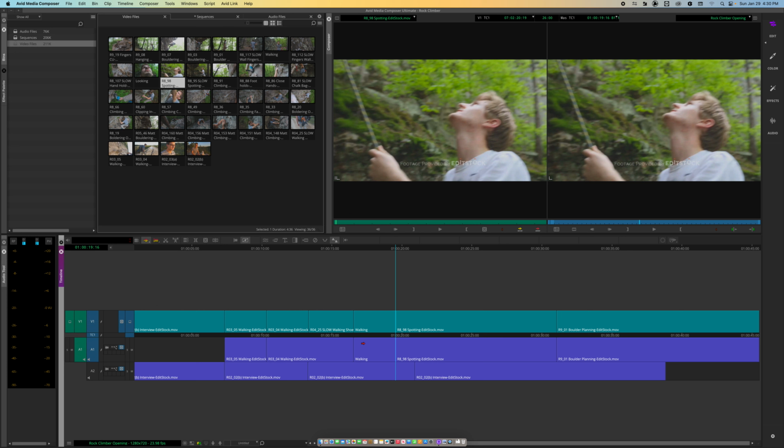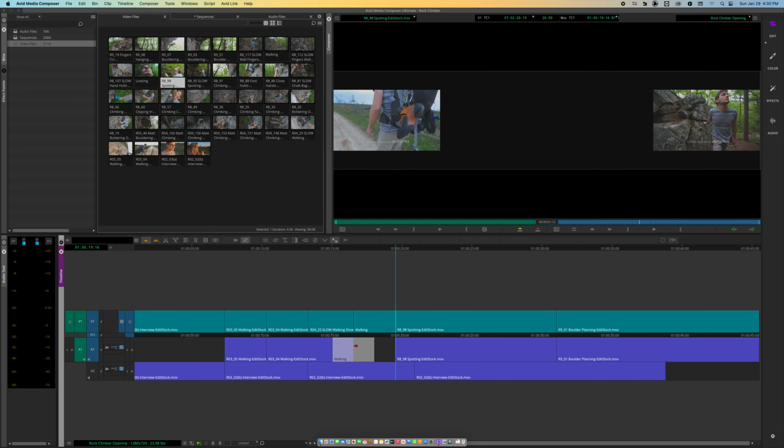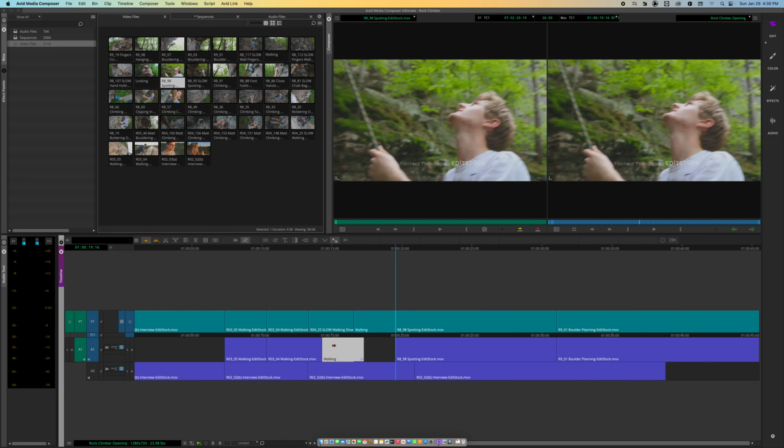So let's move, I like this walking. We'll move this, oh, what's going on? Why am I only moving one? Let's undo that. We'll toggle back on the link selection tool. And then when I click this, when I click it again, we'll see both activate now. Cool. So we will drag it to a new location.